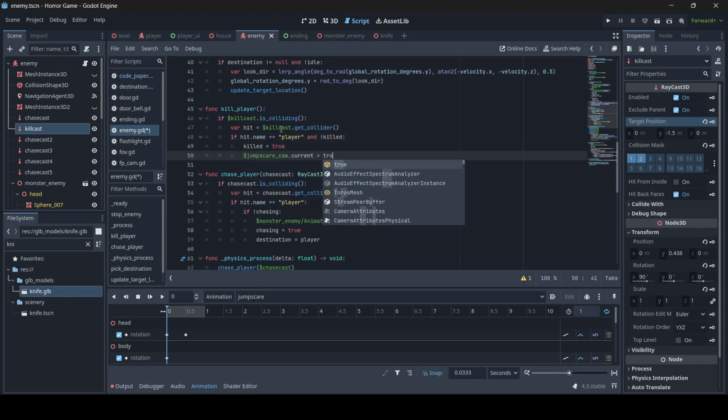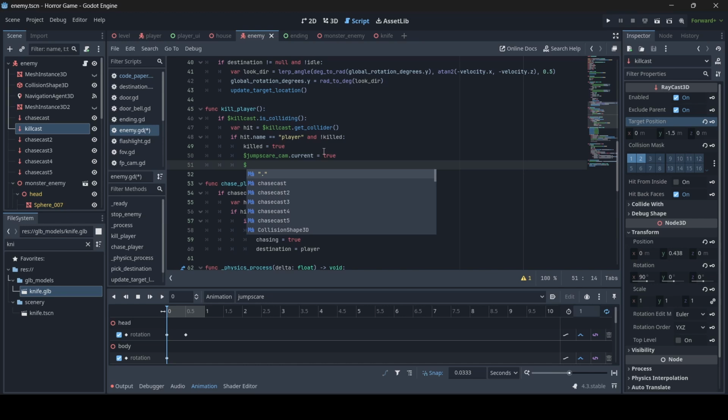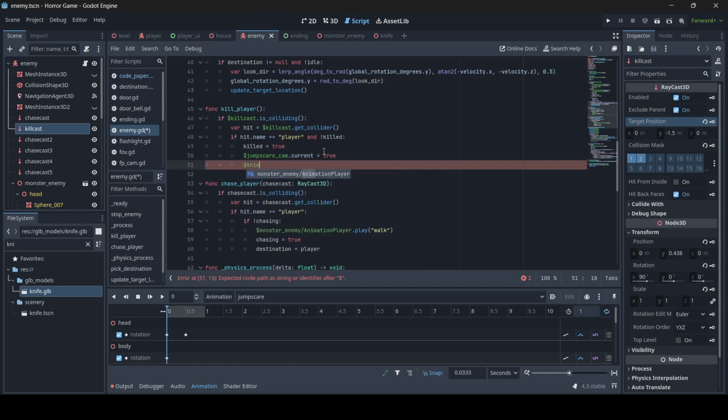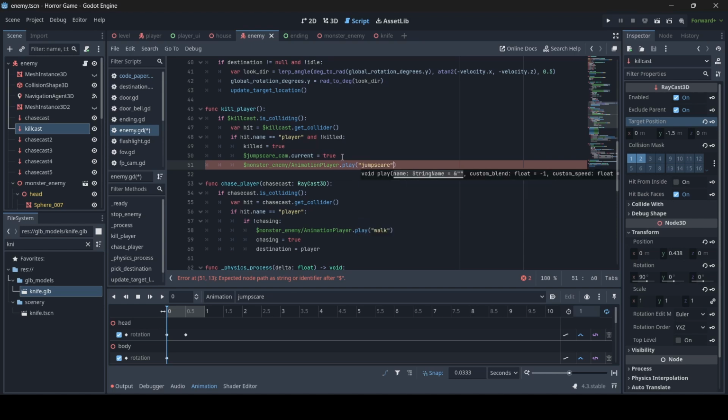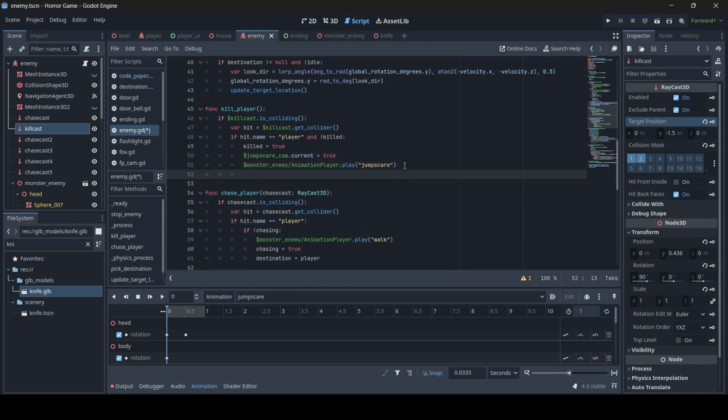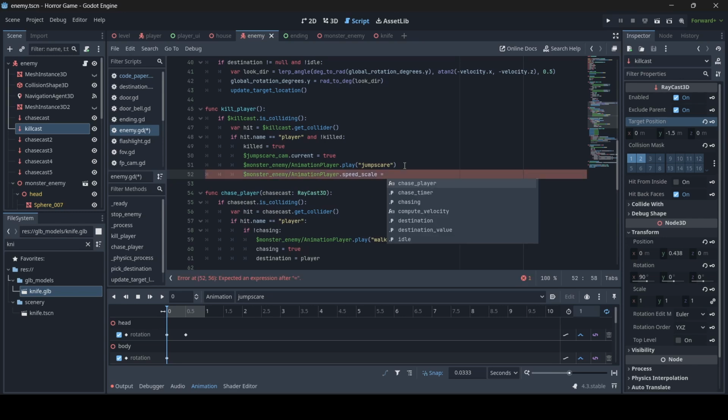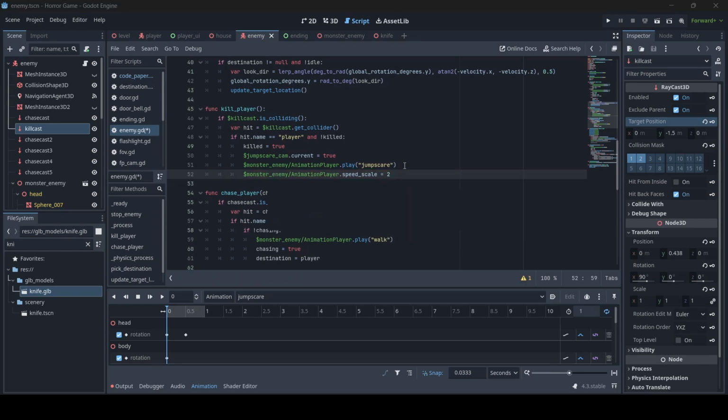So we're basically setting the jumpscare camera as current, and then we'll also access the monster enemy's animation player, go .play jumpscare. And then we're also going to set the animation player's speed scale, .speed_scale equals 2. And there we go.